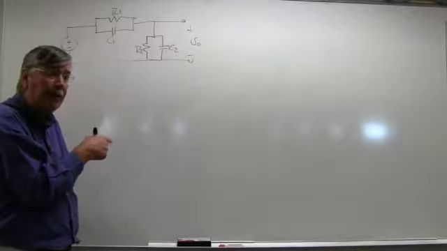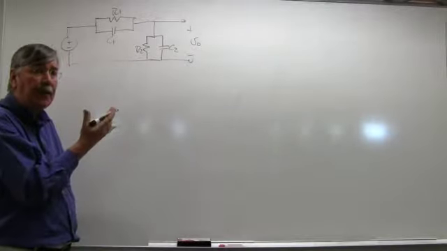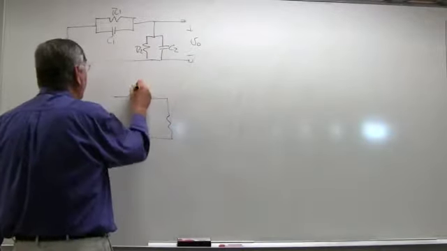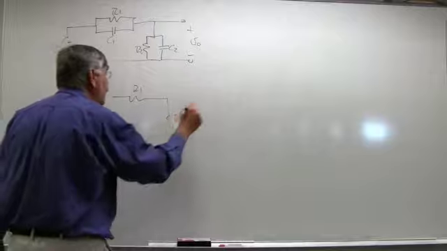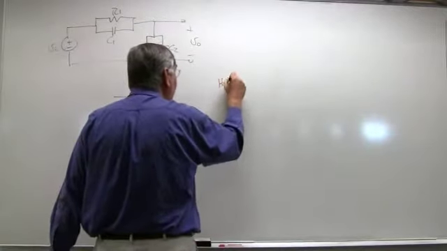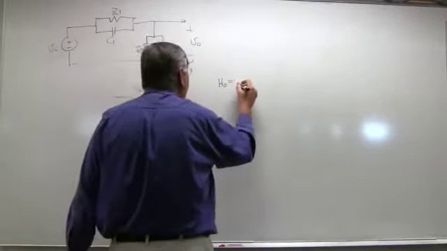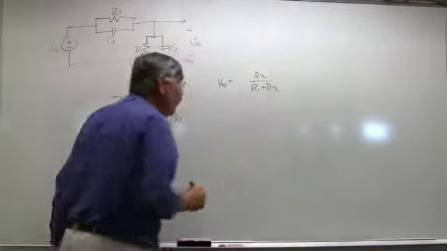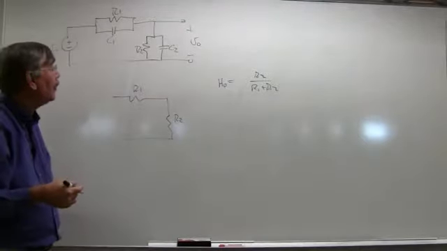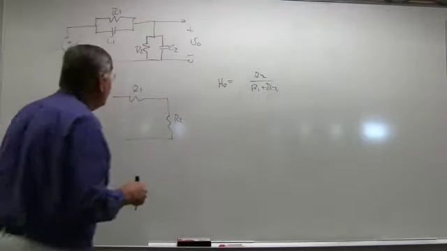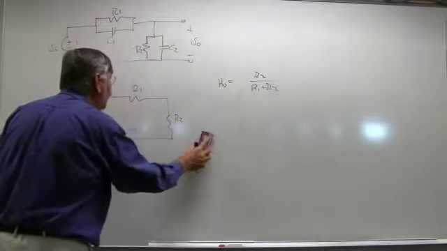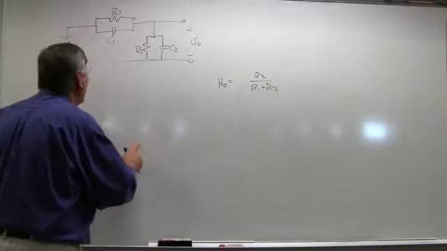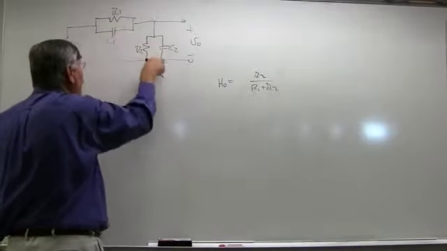At low frequencies, the capacitors look like open circuits, right? So at low frequencies this circuit just looks like the resistive divider with R1 here and R2. So the DC gain, which we'll call H0, as we were calling it before, should just be R2 divided by R1 plus R2 by voltage division. The capacitors are just open circuits. Okay, so that's some useful information. Even if we can't do any more, we've learned something about this circuit. That's the DC gain. Now, at very high frequencies, the capacitors look more and more like short circuits.